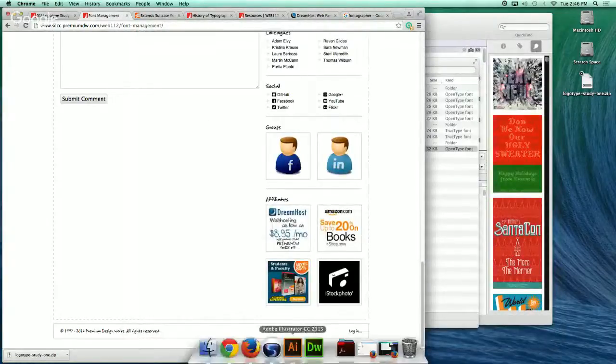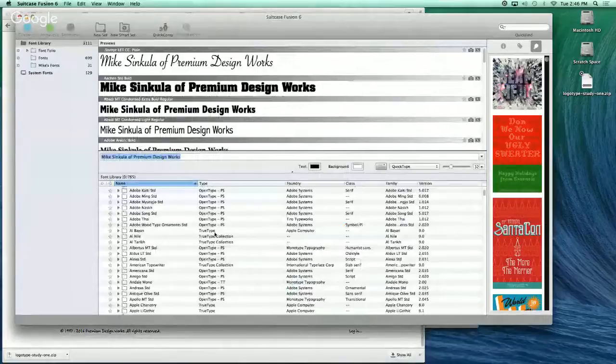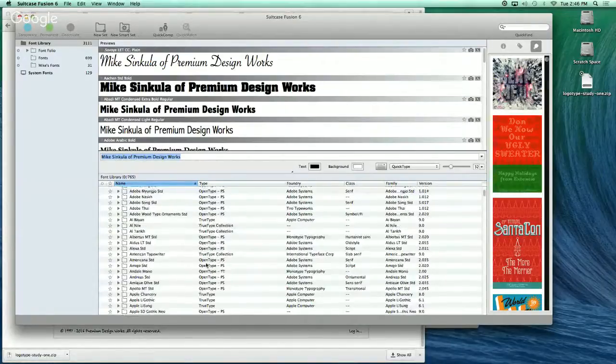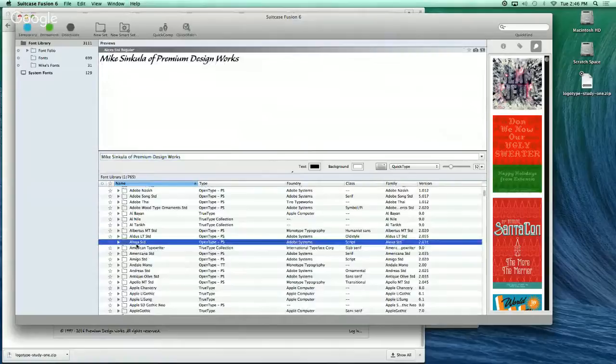But the better program to use, and what we have here on our computers, is Suitcase. Now, when I said what actually happens when you activate a font, notice I said activate a font, and here's what I mean. Let's just take a look at this one, Alexa.